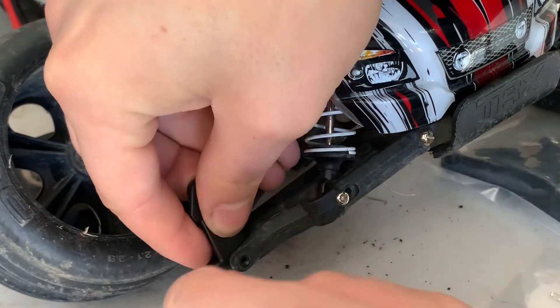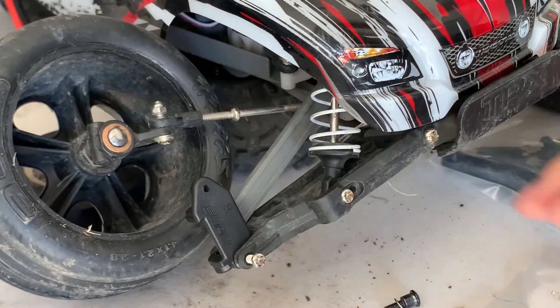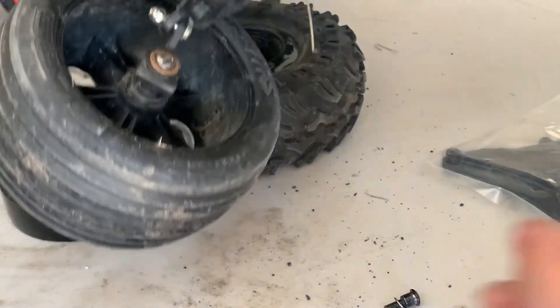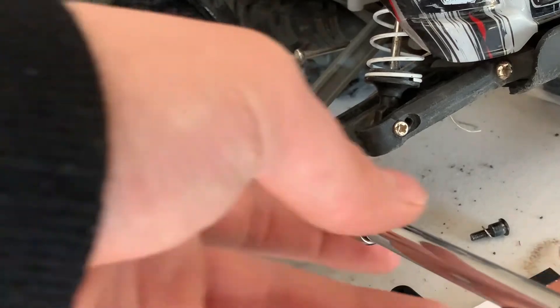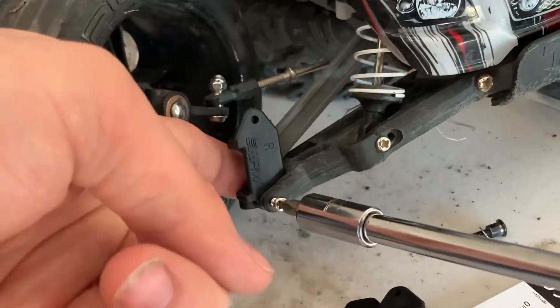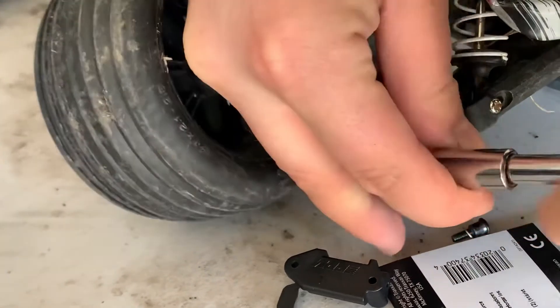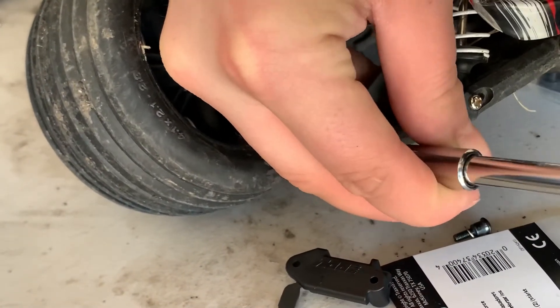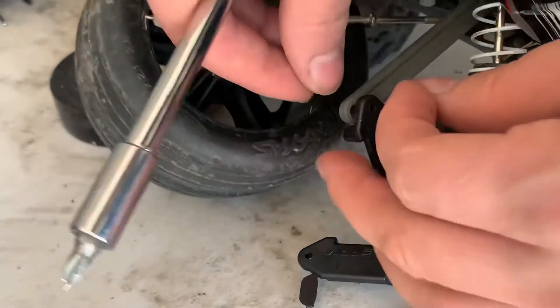When you get into RCs you shouldn't be expected to be doing tons of work. Now we've got that in. I'm just going to adjust the camera. You want to screw that in about hand tight — tight enough so you're not stripping screws or getting stuck screws. Now that you've got that screw in, you want to put this next screw in.